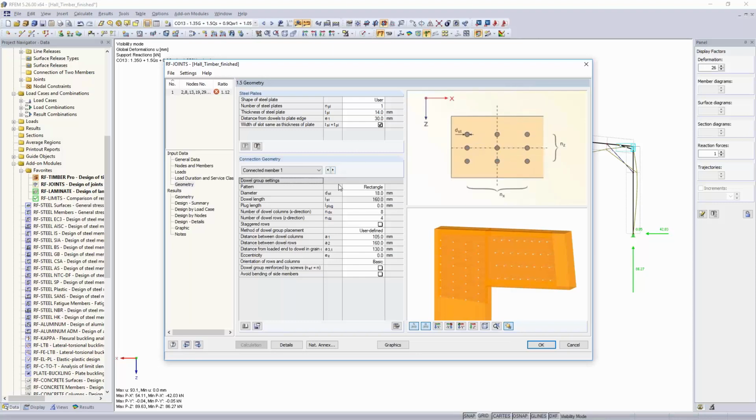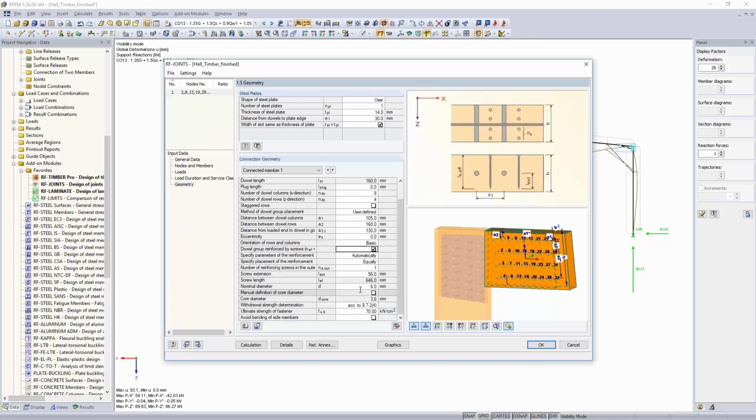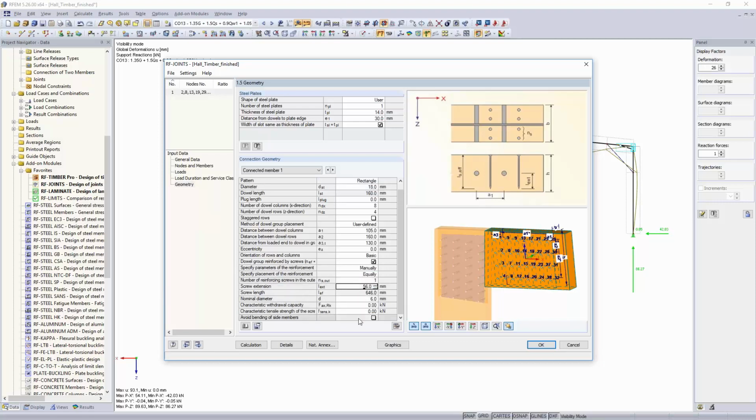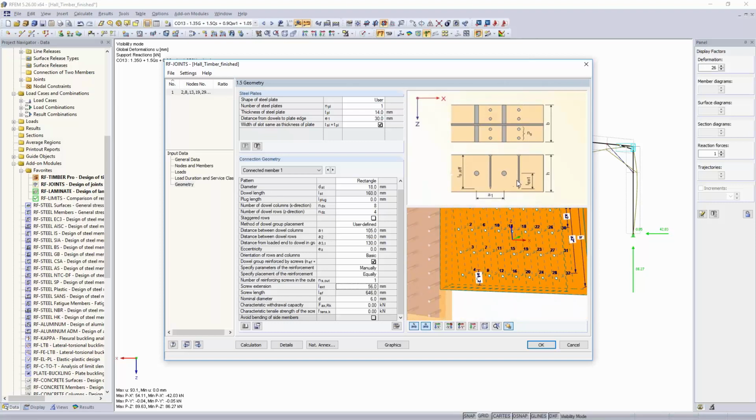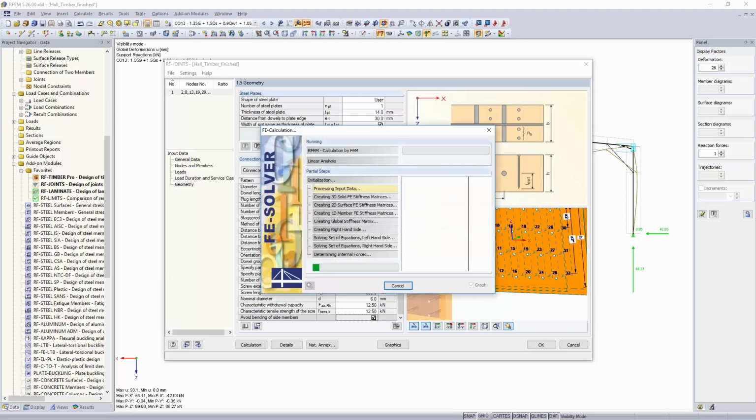The main member was actually okay. Maybe the connected member is something that you could try to improve, and that's what I said when I started the add-on. You could reinforce it by screws, for example. And if you want to do that, maybe I define it manually. I do not want to increase the length of the screws to near the outside of the beam. I can just extend it by 10 millimeter, and if I'm choosing a screw from Würth according to their technical approval, I can assign a strength of 12.5 and maybe also say, okay, I avoid the bending side of the members. That would actually require also some screws on the outside or a bolt, but just for giving it a try, and I mean a bolt is also possible in here as well.